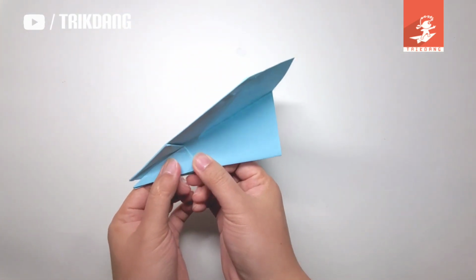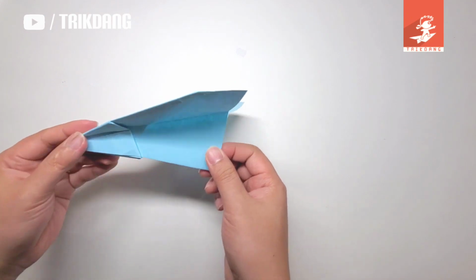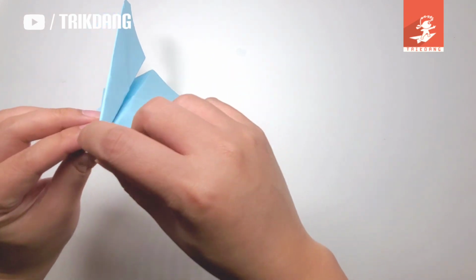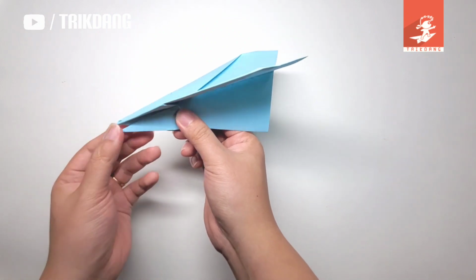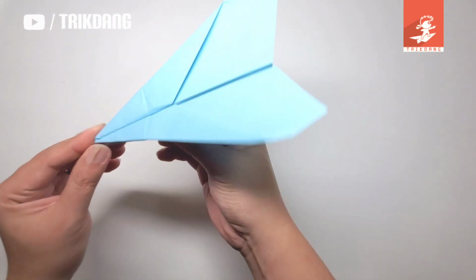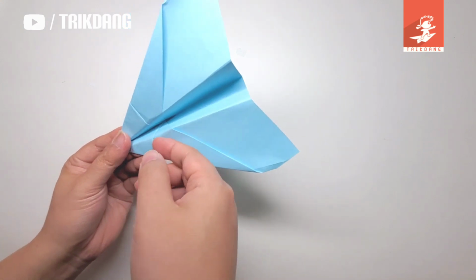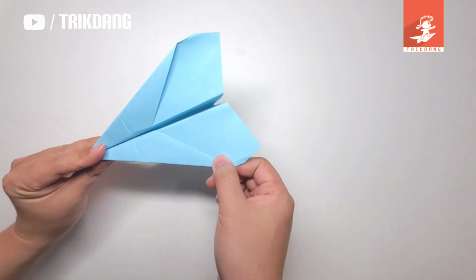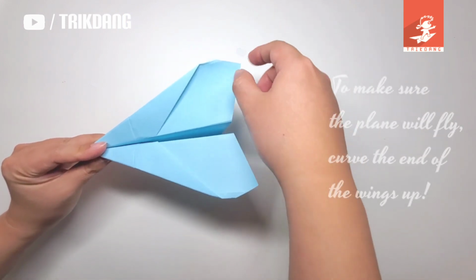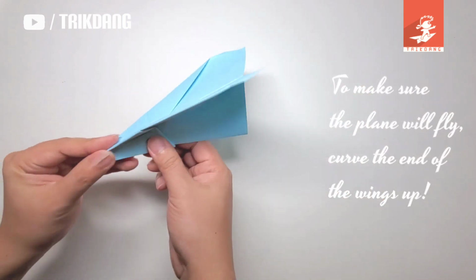Here you go, guys. This is a new paper airplane. It has two heads, one on the top and one on the bottom. I would say it's a dual head. And these are very nice engines right here. Okay, to make sure that the plane will fly, let's curve the end of the wings up just a little bit.